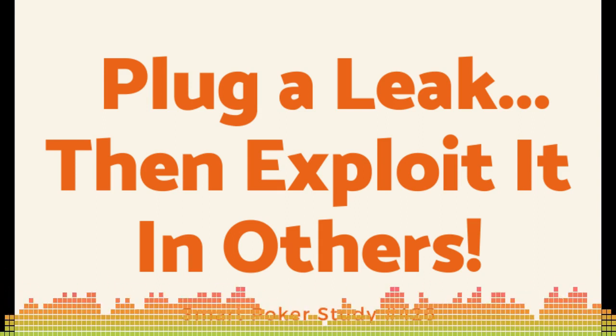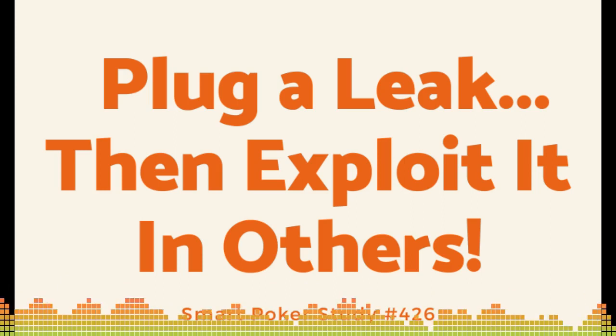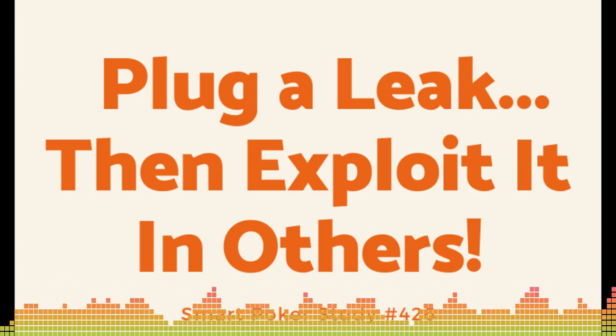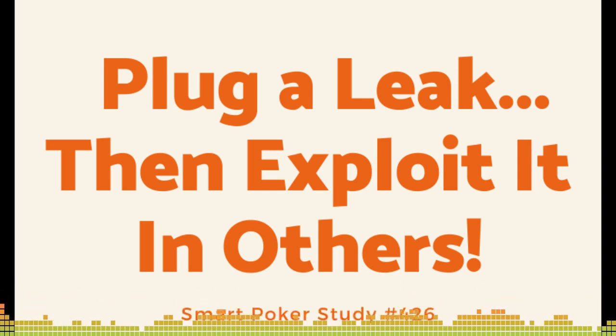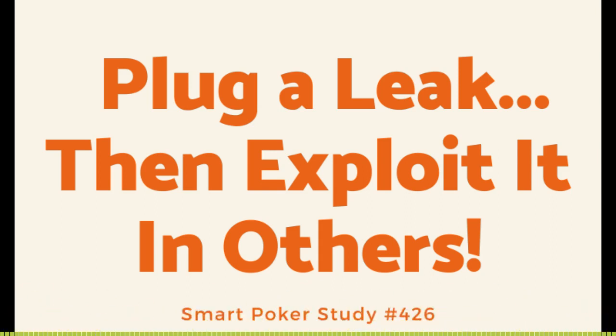Number 1 was I do not ISO raise against the fishiest of fish as often as I'd like. This is number 1 because fish are where most profits come from. FISH is an acronym for Fresh Income Source Here. The more profits I'm making, the easier it is for me to experiment with more costly plays like 3-bet bluffs and bluff c-bets and check raises. So the more I put myself into hands against fish, the higher my profit potential.